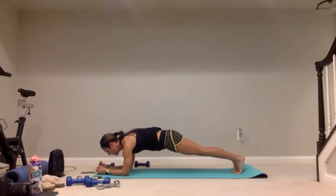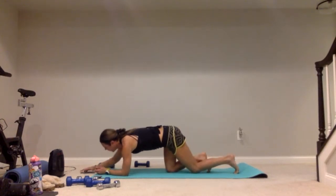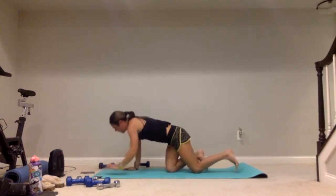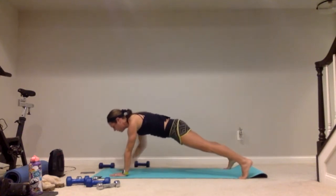Make sure your booty's not up in that air. Give me 15 more seconds here. Squeeze, squeeze, squeeze. Last 10. 3, 2, and 1. Find that high plank position for me. Tap those shoulders out. I'm gonna take my feet nice and wide. 1, 2, 3. Hips are level.